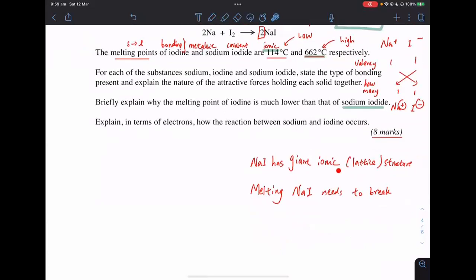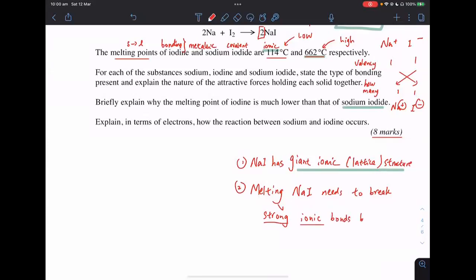So what are we breaking when we melt an ionic compound? Can anyone tell me? Is Anna there? What do you need to break when you melt an ionic compound? Are you there, Anna? Break the bonds. Okay, you say break the bond. You say strong attractive bond. Every bond is attractive, but not every bond is strong. So when you say strong, that's the correct adjective. But when you talk about an ionic compound, you have to break the strong ionic bonds.